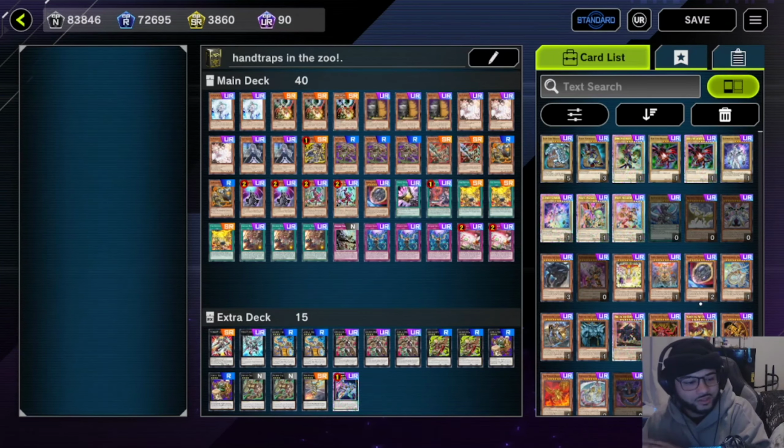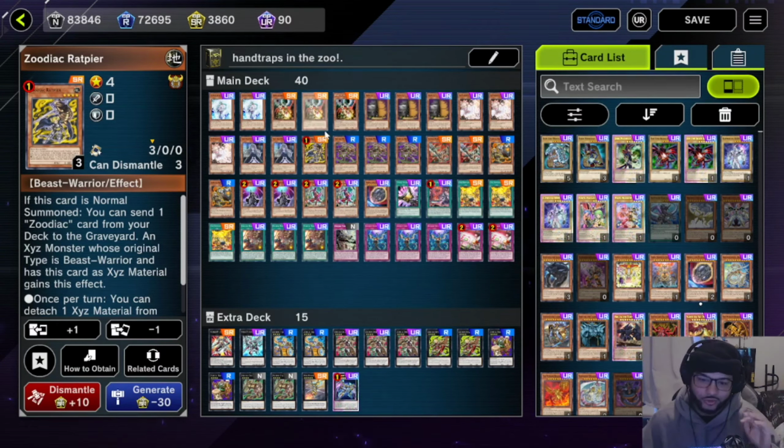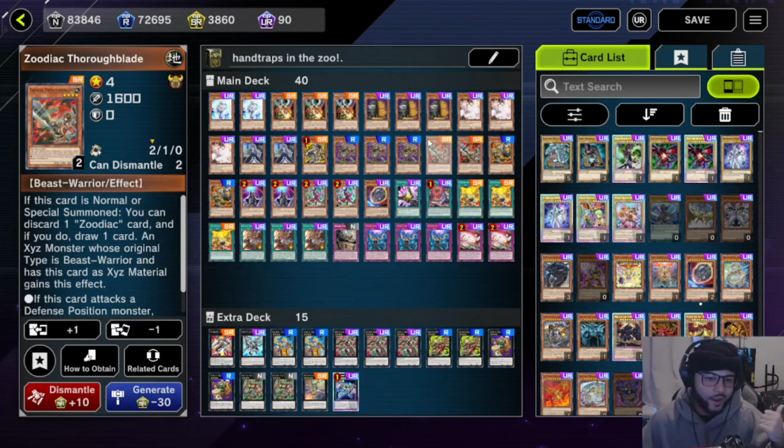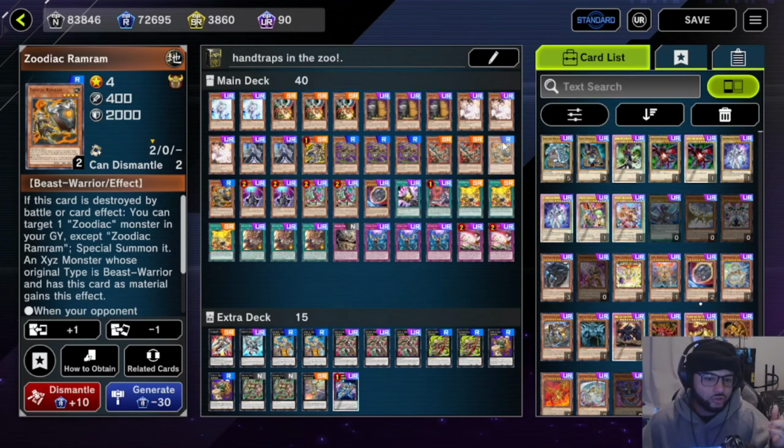So with that being said, we are playing 2 Effect Veiler, 3 Droll & Lock Bird, 3 Maxx "C", 3 Ash Blossom, 2 Ghost Belle, 1 Zoodiac Rappeteer. I'm gonna show you something, bro. We're gonna play 3 Zoodiac Whiptail. This is the only one that you have to play 3 of. We play 2 Zoodiac Thoroughblade, and then we play 2 Zoodiac Ram.